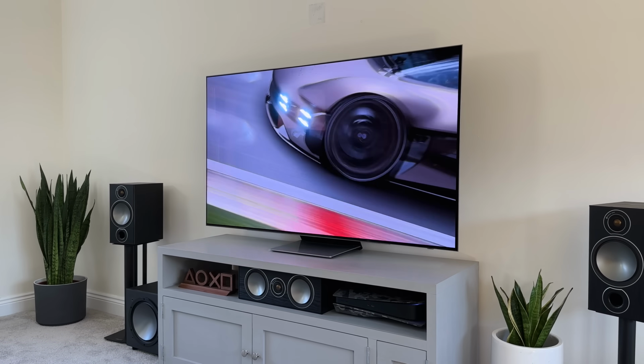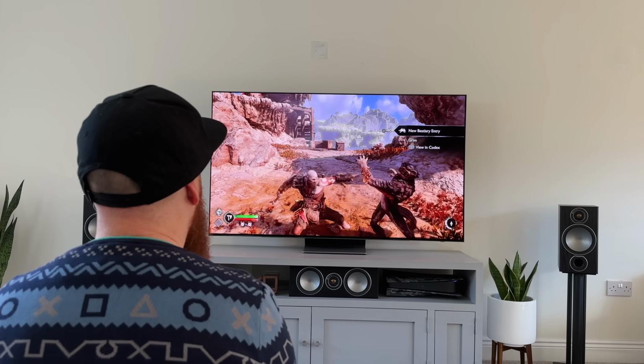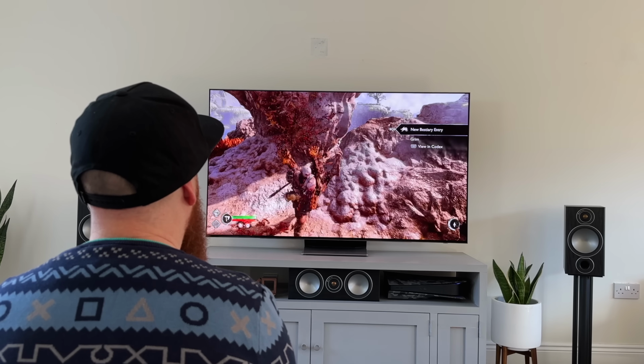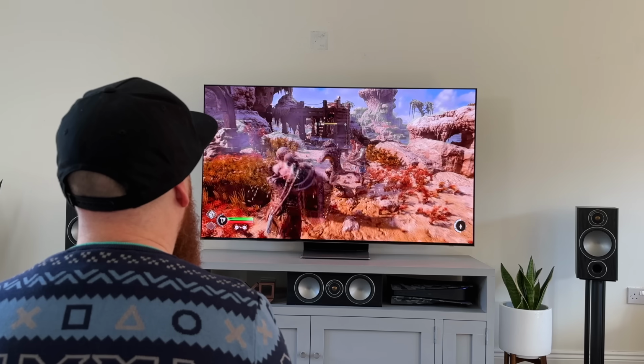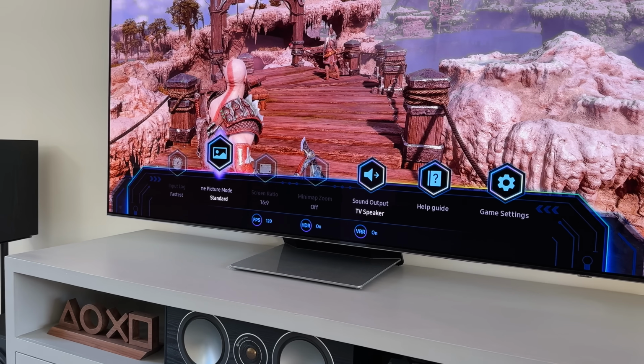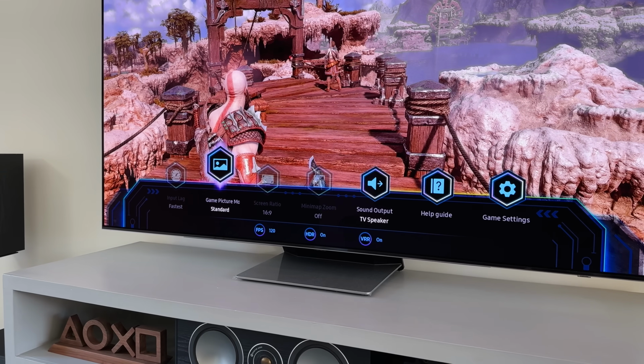So if you ask me would I buy one, I would say you're probably better off waiting for the 2023 QD-OLEDs. It can only get better from here, and if you're spending this kind of money on a TV, you're likely going to keep it for the next 2 to 3 years. So buying the first generation isn't always the best idea.